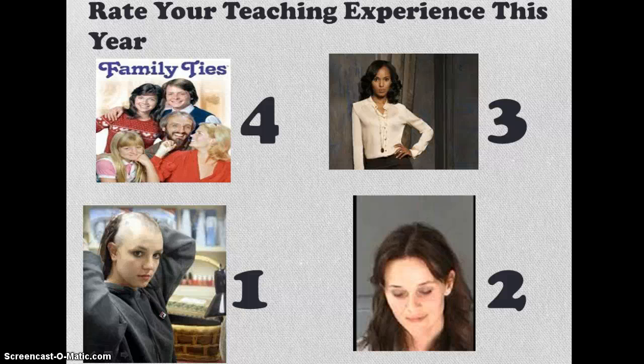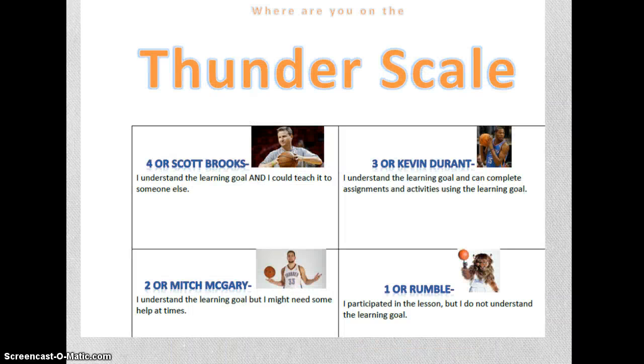One of the issues that we always have with traditional rating scales is that sometimes when you're having difficulties, you don't necessarily want your peers to know that you're a 1, when truly in your heart of hearts you know that you are. So one way to fix that situation is that we will start using more of a performance goal activity. Here's another example that several teachers have used throughout the district, our Thunder Scale, where we use different Thunder players and the coach to describe their level of performance.